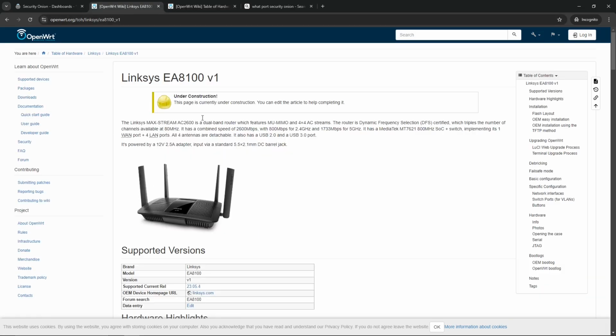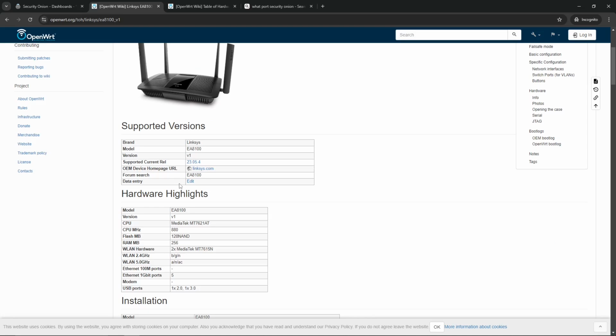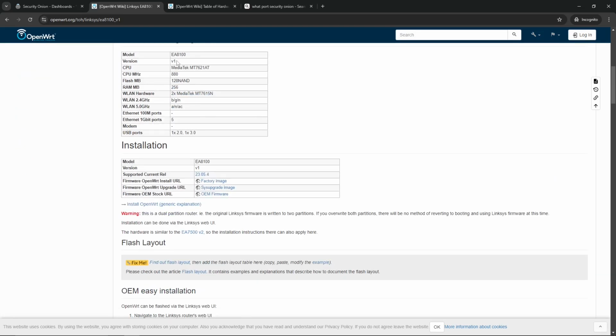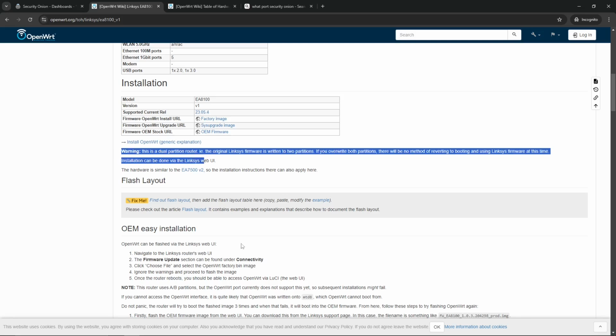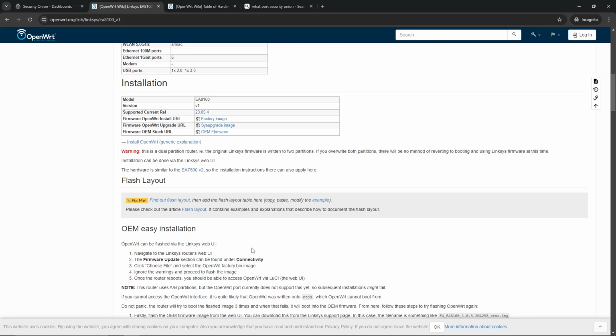In my case, I'm using the Linksys EA8100 version 1, and it breaks down the various steps and the specs of that router. This is important as it gives you some warnings and ways to revert if the flash of the firmware, or the operating system, does fail. So this is where you definitely want to be in order to proceed with the installation process of OpenWRT.